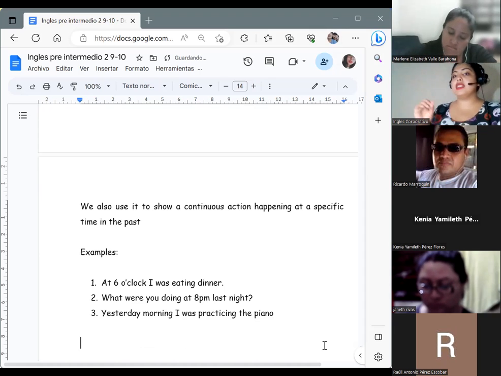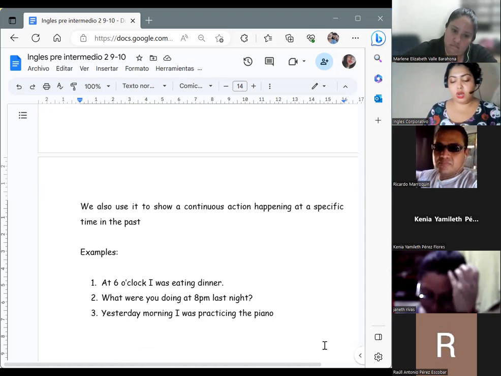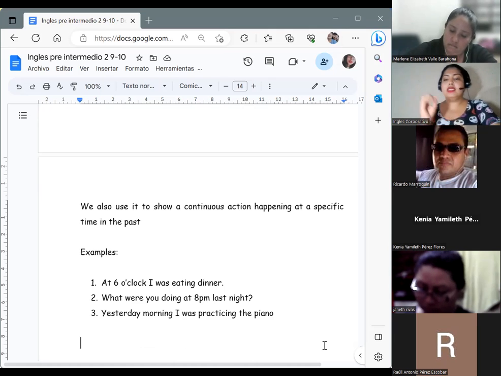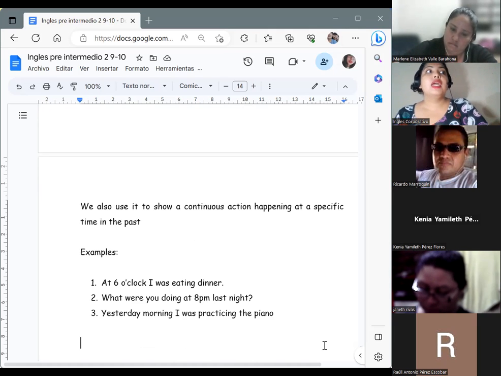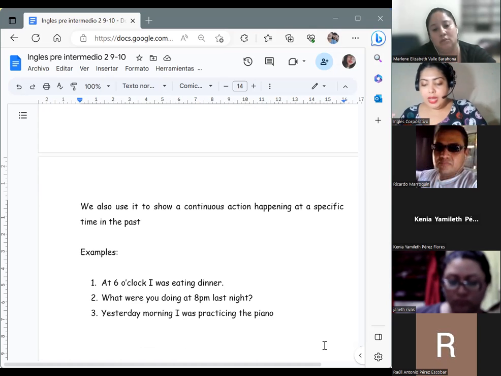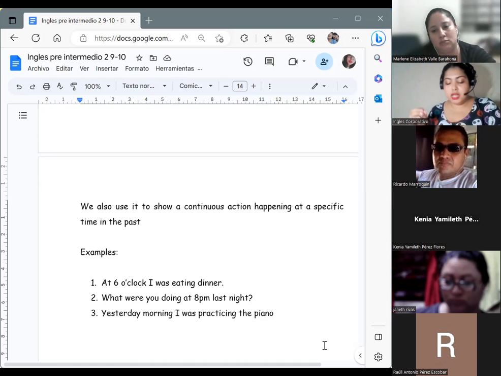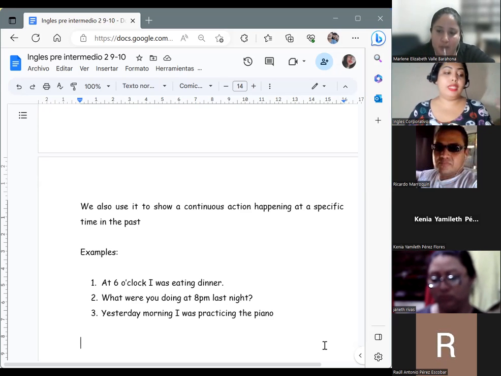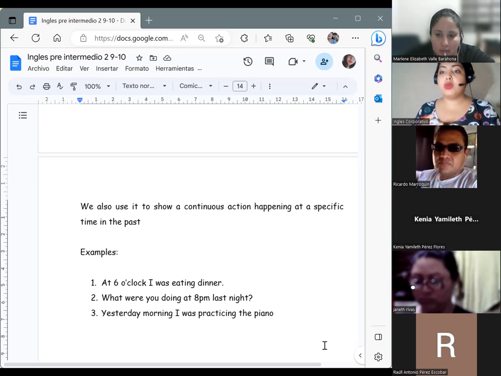And the last one, this is the last use that we are going to give to this structure. And it's almost the same with the simple past in which we are like telling a story. But in the first one, we are like adding description of the place or the things that we did. And in this one is also to add description to the story. But it is not like in simple past. In this case, it's in past continuous. Es para agregar siempre descripciones, ¿verdad? Extra a las historias que estamos contando. El anterior era con el pasado simple, ahora es con el pasado continuo.